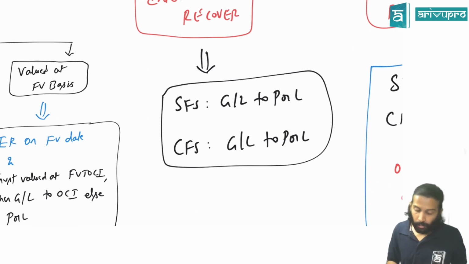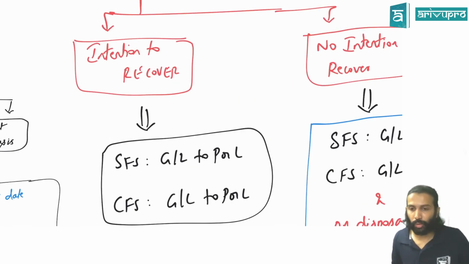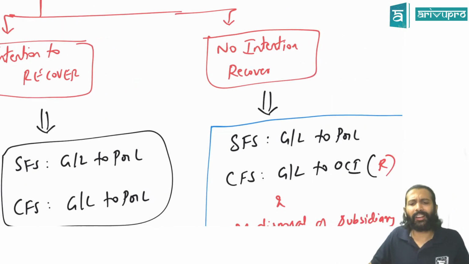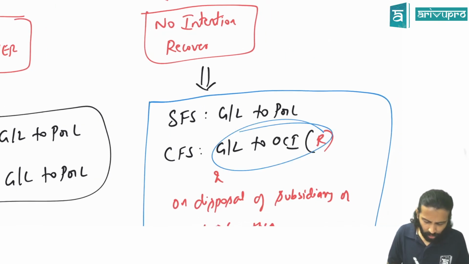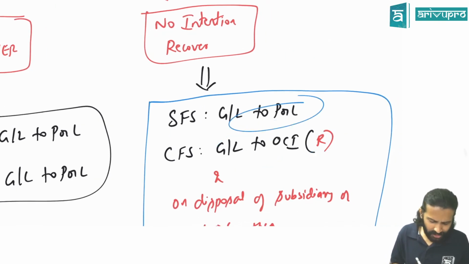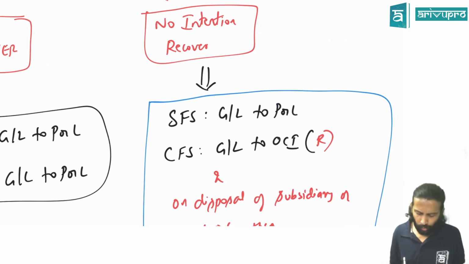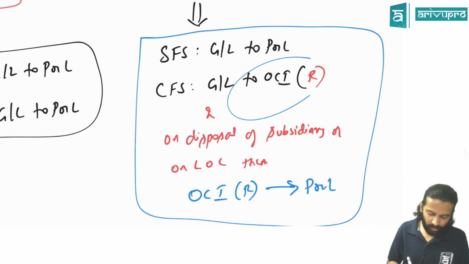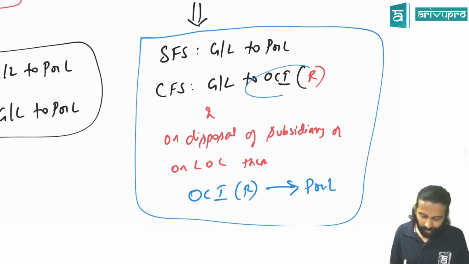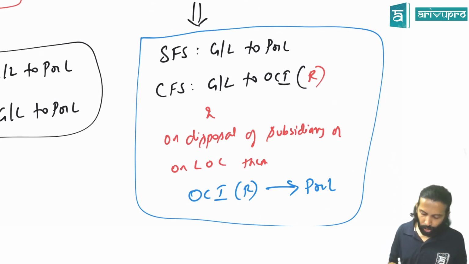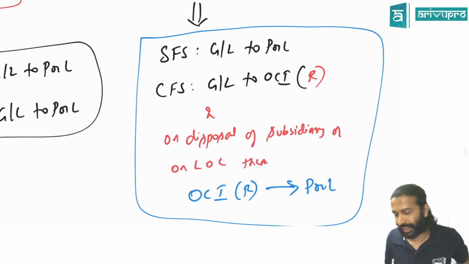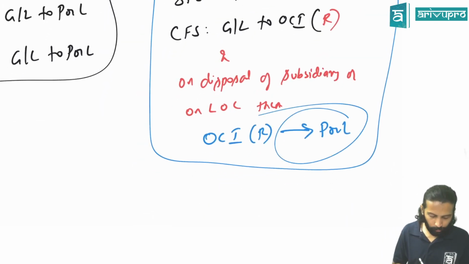However, if you gave the loan and you don't have any intention to recover, then is this exchange loss realizable or unrealizable? Now it is unrealizable. So in CFS, you will treat it as gain or loss to OCI. But in SFS, since it's a monetary item, you're supposed to follow the same principle, hence the gain or loss will go to P&L only. Only in CFS, when you're consolidating, that gain or loss will remain and will be transferred to OCI temporarily. These are reclassifiable. Once you sell off that subsidiary or lose control over it, then from OCI it will move to P&L.